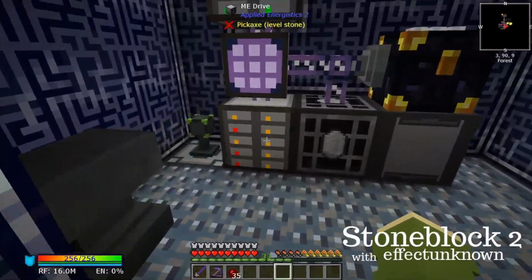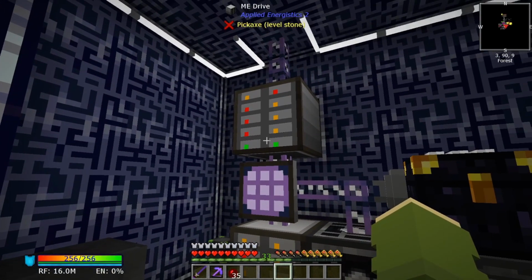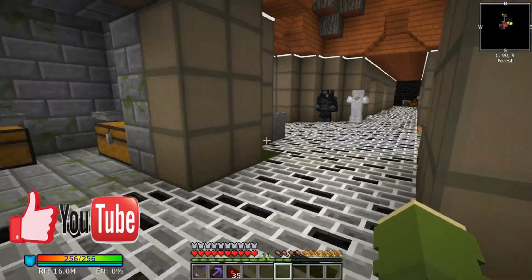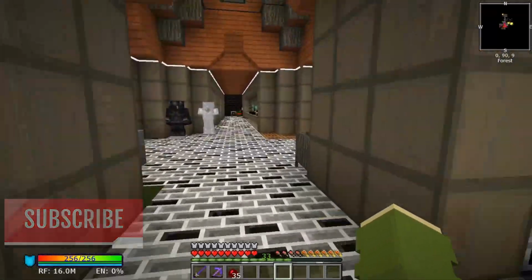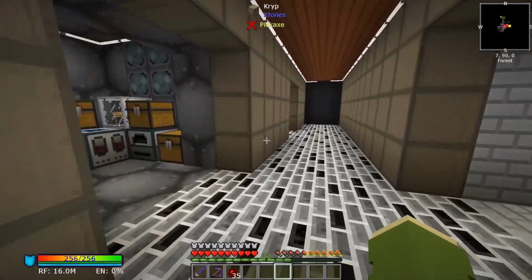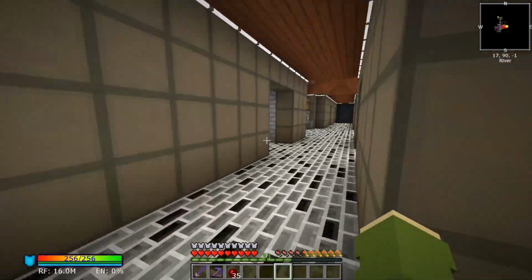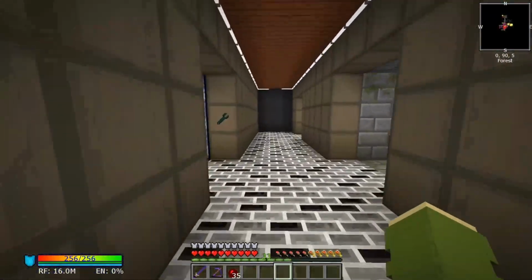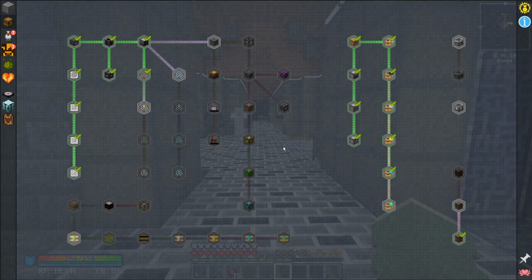Today we are going to work on our little ME system. We only got a few things right here, and as you can see, we're starting to run out of storage space, and that's not even including all the stuff from our Environmental Tech miners and a lot of the drops we've got from over there. We still got all this stuff sitting over here, so we're going to start working on some more storage, and along with that, we're going to see just how many parts of our achievements we could get done in the storage section.